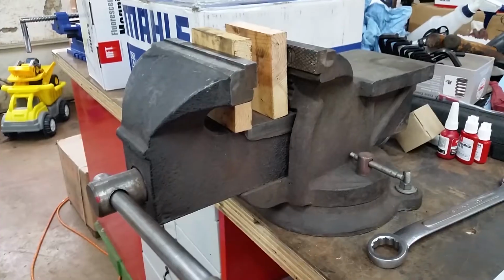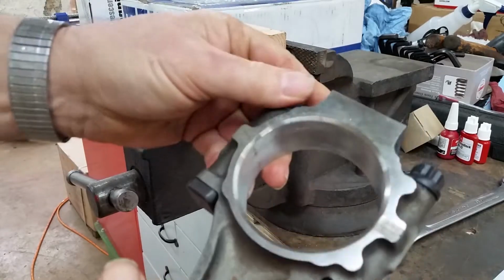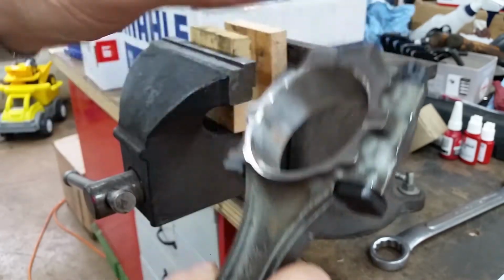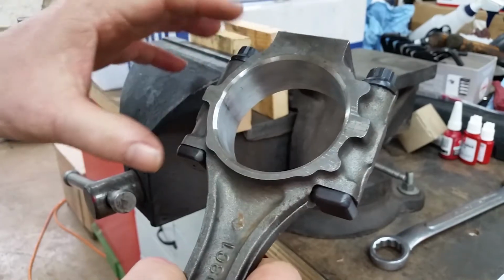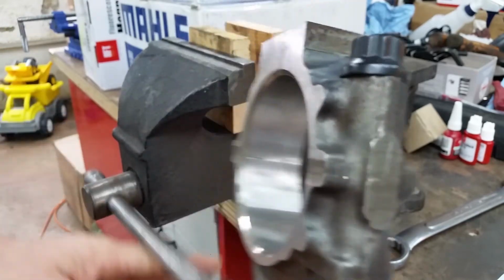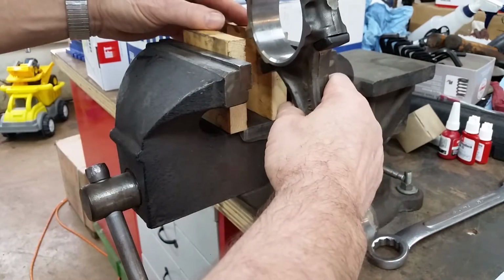As we noted in the previous videos, these rods are forged. They had the big ends resized, were checked for straightness and balanced, and had ARP rod bolts put in. Well, when they do all this work, they torque them to spec to make sure they're round and they check everything. So I've got to put them in a vise and break the rod nuts loose. We'll use our custom soft jaws, pieces of 1x4.